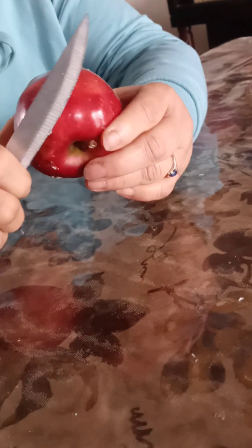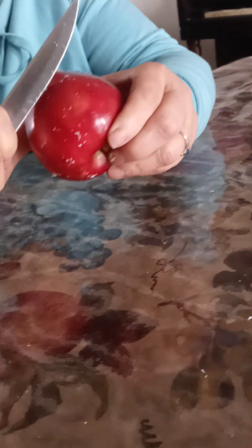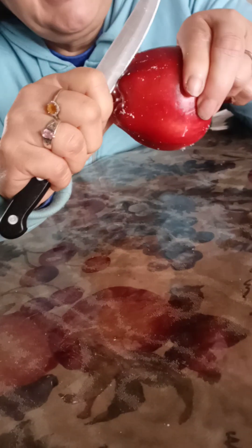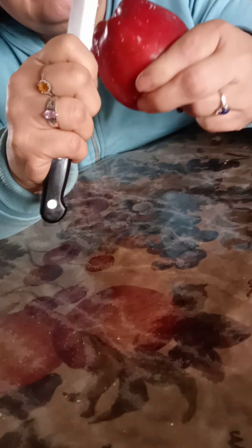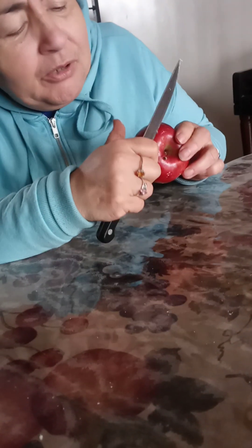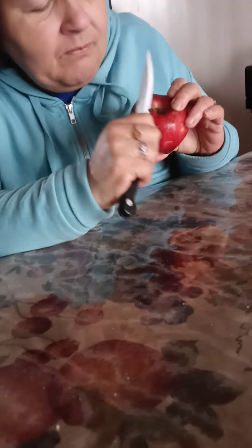Take your wax off. Make sure, because there's a lot of wax on the apple, and that's what makes it shiny. You can't fault the store because they need to sell the apples, and we like everything that shines — that's why us women like diamonds, because it shines. A lot of wax. So just so you know, when you bite into the apple, know that you're also biting into a whole bunch of wax. Thank you, Kathy, for letting us know that. You have a good day.